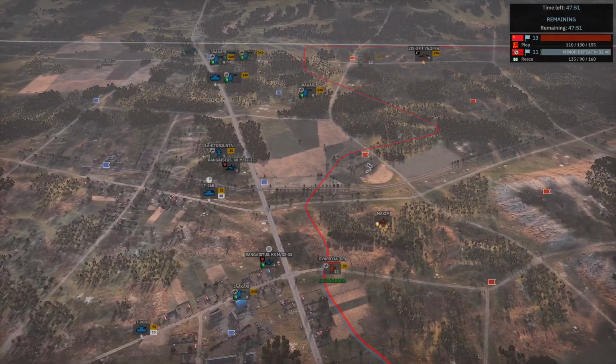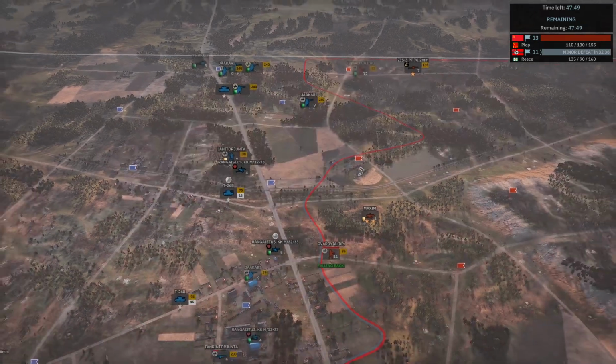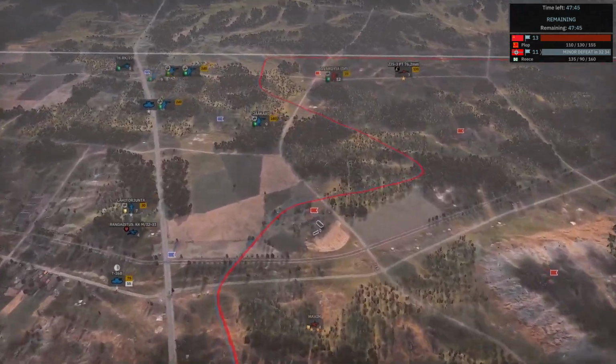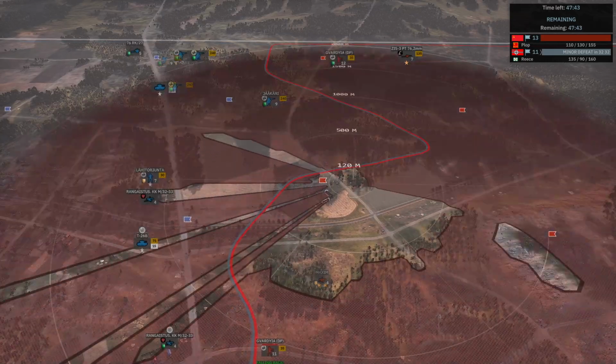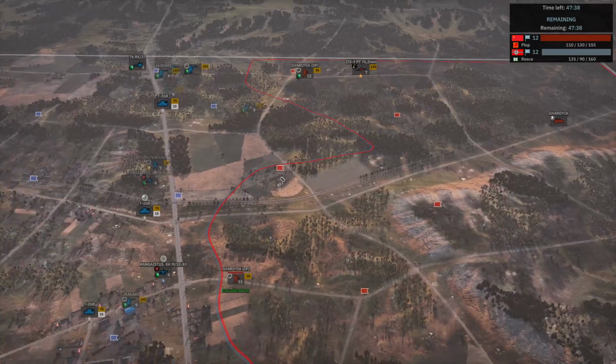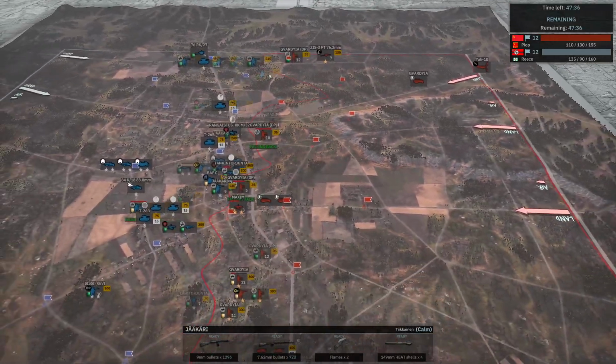Plop not putting anything into the forest around here or into these buildings, which is something I will frown upon and continue to frown upon for the rest of the game. You really need to put something here to hold this. If you had some flamers, you can rush them into here too and contest this flag and be an annoyance.